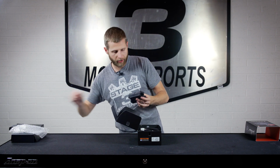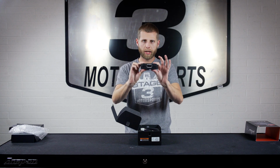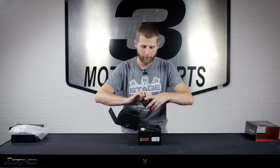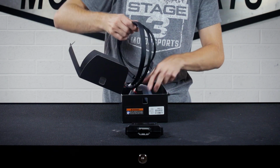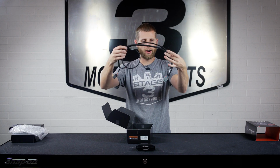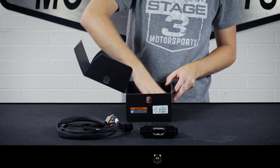Perfect. All right, so here we have the actual amp module itself. As you can see, it's not too big, pretty easy size. That's gonna mount up in the truck, no problem. We'll put that up there, go into the details in a little bit. Then next we have the actual wiring harness itself. Everything's nicely put together with these weather sealed connectors. Set that to the side.